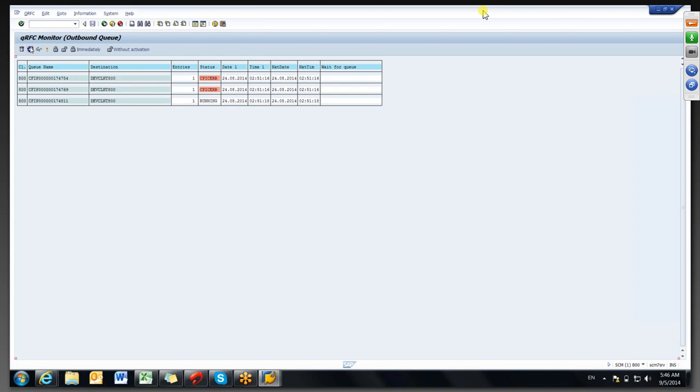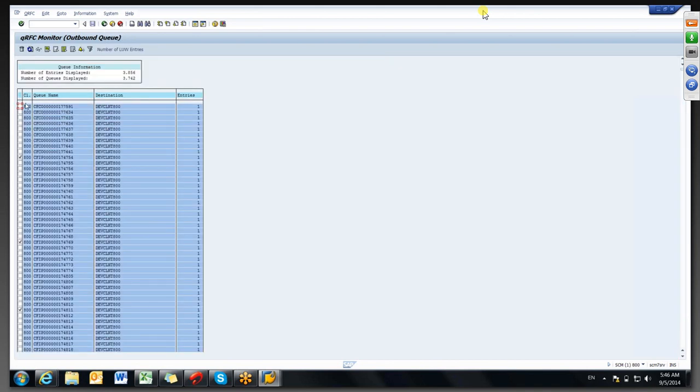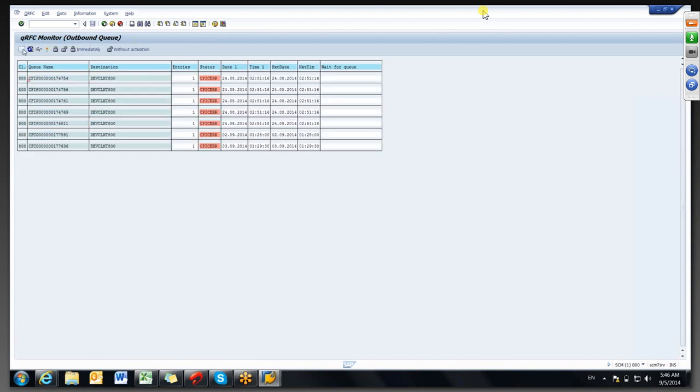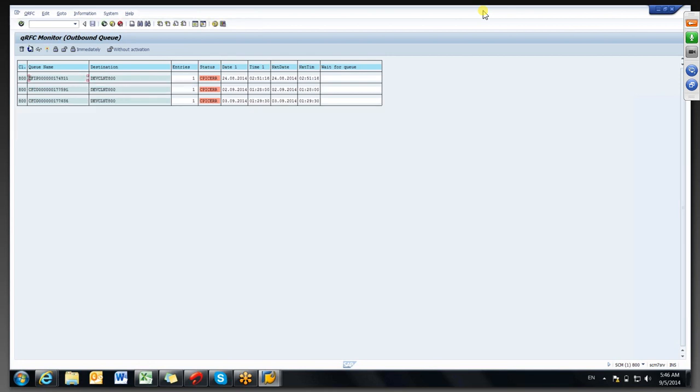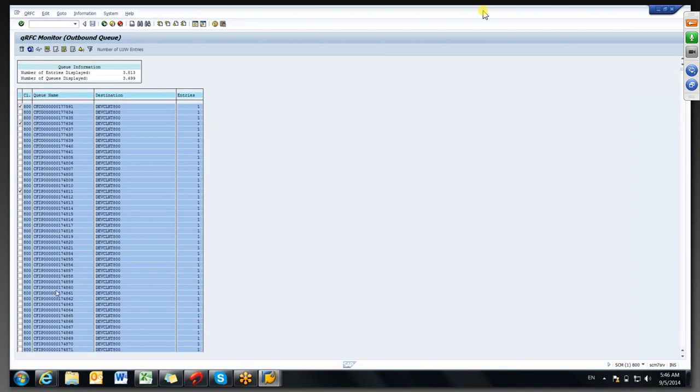How does it work? Just one example. Because we have CF1 and CF2, they are transactions to transfer data, master data and transaction data. What I'm trying to understand is we create several deployments by CF1, and by SQM1 or SQM2, I don't know, we can check SQM1 for outbound records.